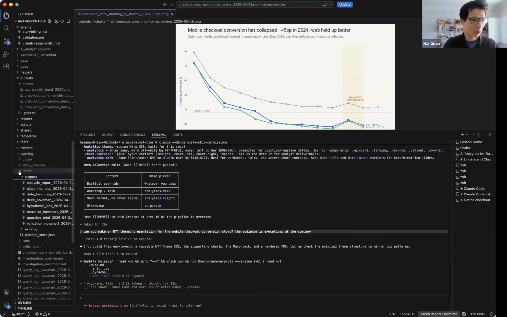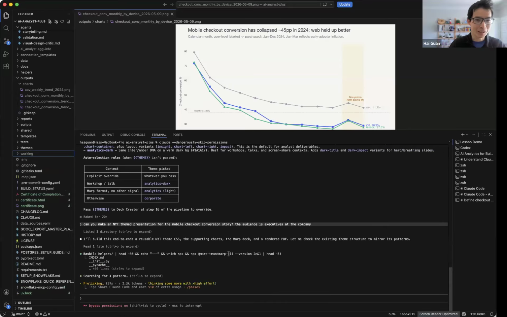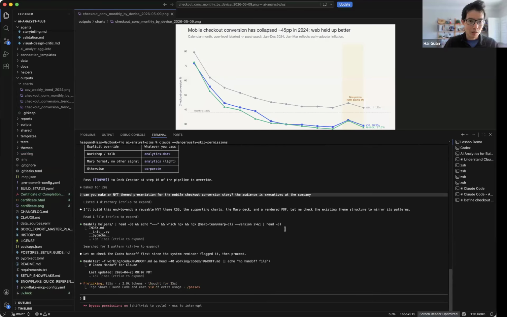I've done a lot of stuff here, so I'm not going to make it too messy. But that's the idea. It's looking back at the analysis, and then it's going to build the end-to-end reusable New York Times themed CSS, put together the supporting charts, make the deck, and then render it in PDF.